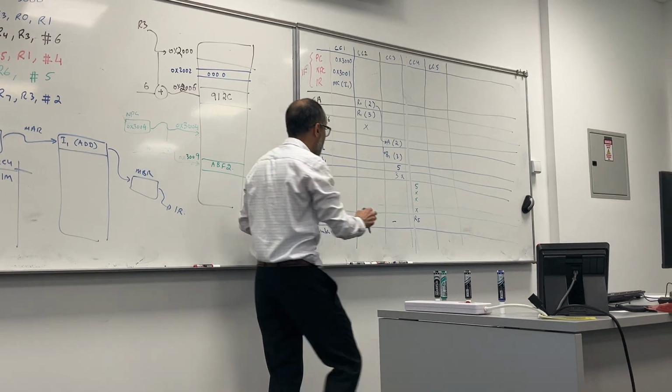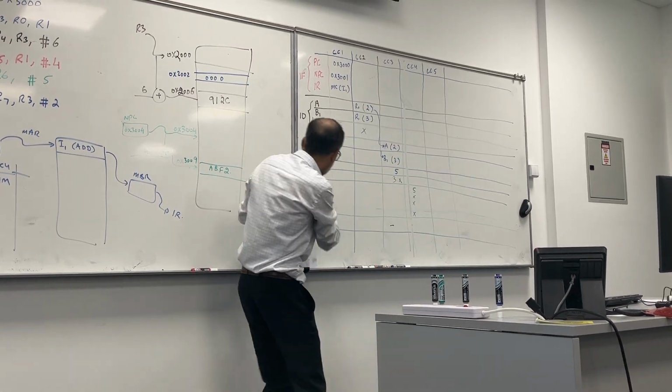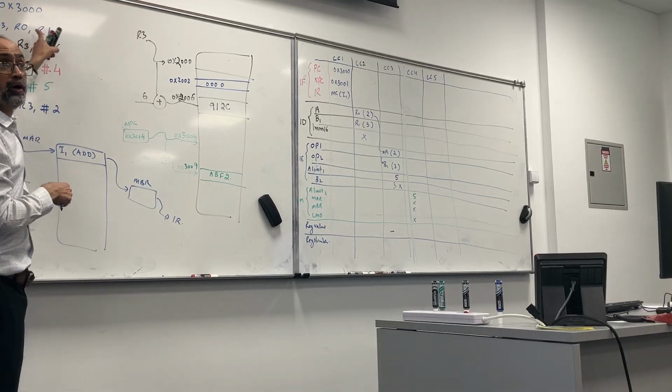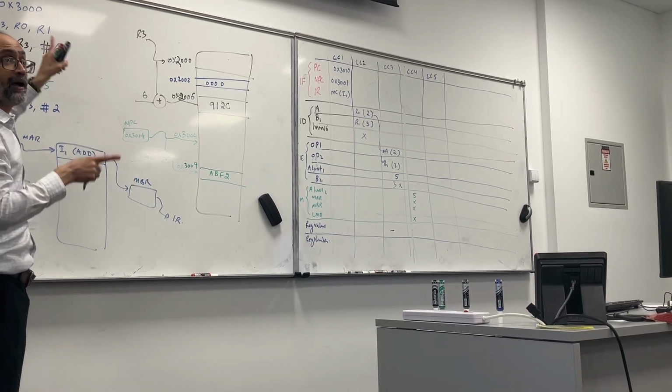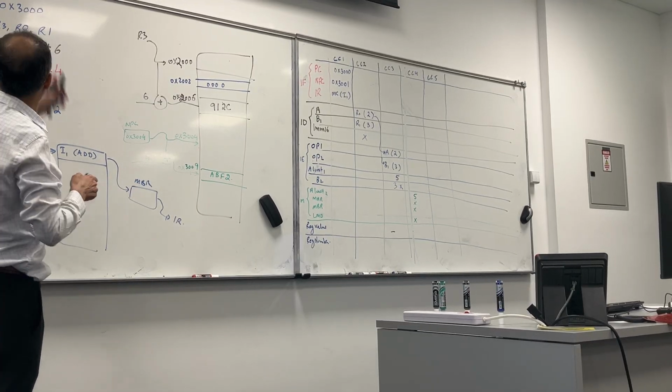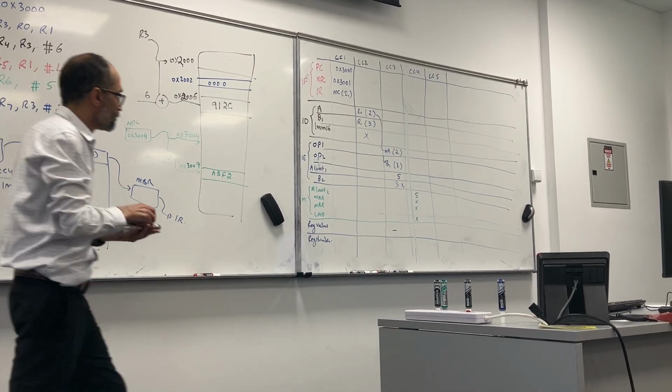So basically, can you see the write value? We are writing R3 in clock cycle 5. And what is the write value? The write value is the result of adding 2 and 3. What's the result? 5. And 5 will be stored in which register? R3. So what's the value?